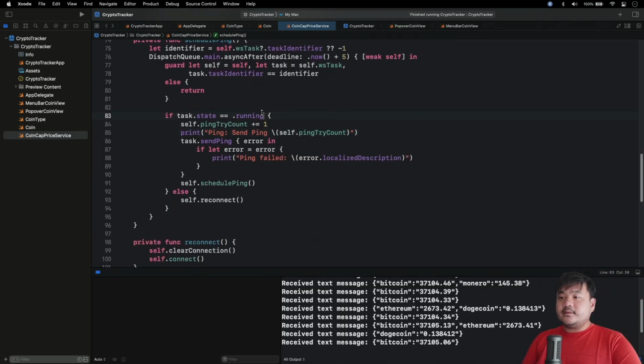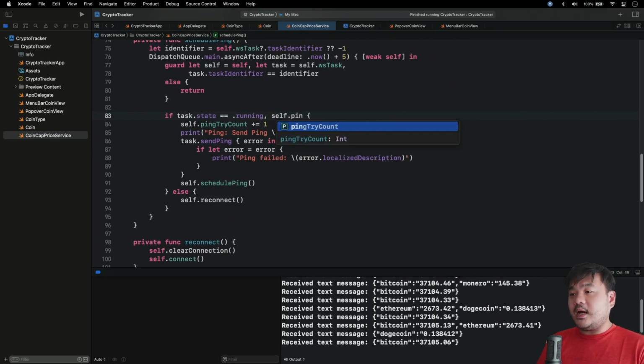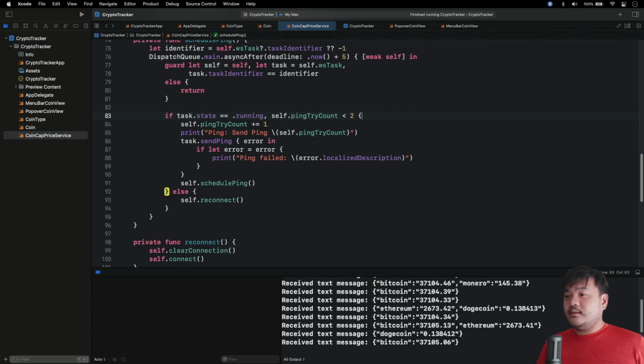And here in this if statement, we need to add self.pingTryCount is less than 2. So if it is still less than 2, we still make this ping. But if it is already larger than 2 after 10 seconds and it's still running, we will just reconnect.